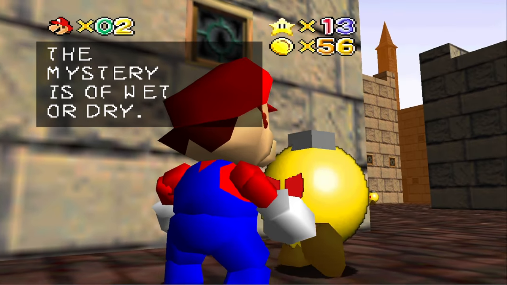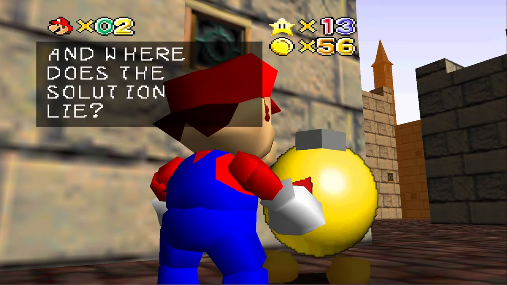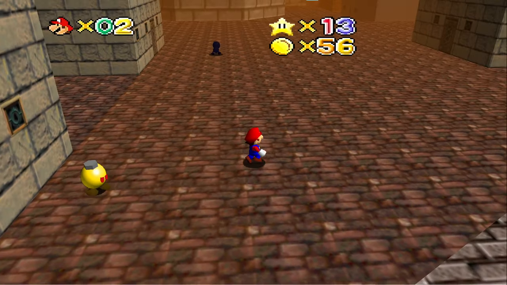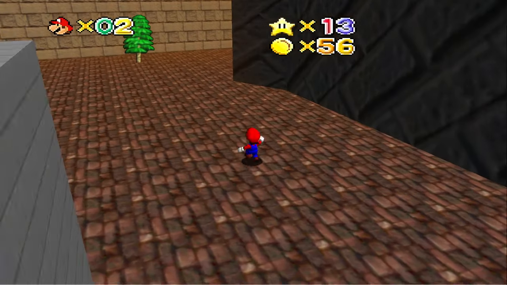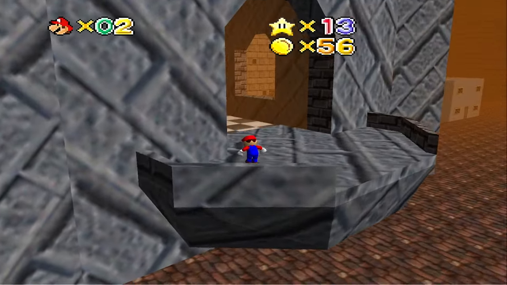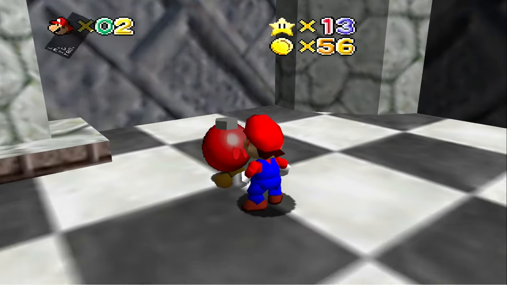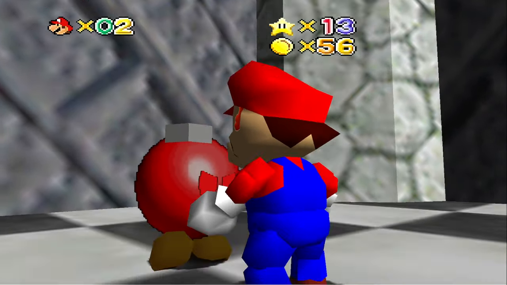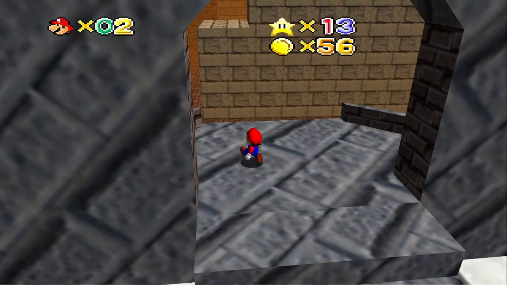Now, what makes Drytown so special? Well, first and foremost, we have the lore. We have the mysteries of Wet and Dry, and where does the solution lie? Blah, blah, blah. I mentioned this last time. You have the ominous Bob-omb message within the Rainbow Ride House. The Bob-omb right here, that is relaxing by the fire, before I flood this world. Very, very ominous message. Probably my favorite dialogue in the whole game, to be honest.